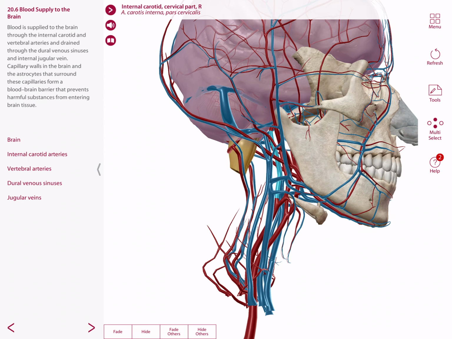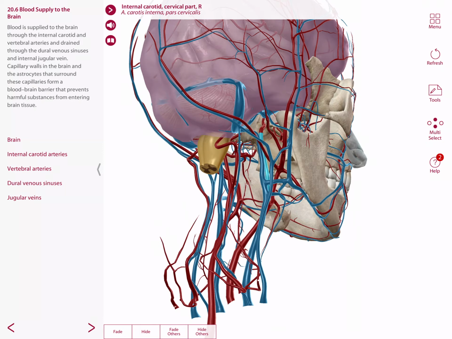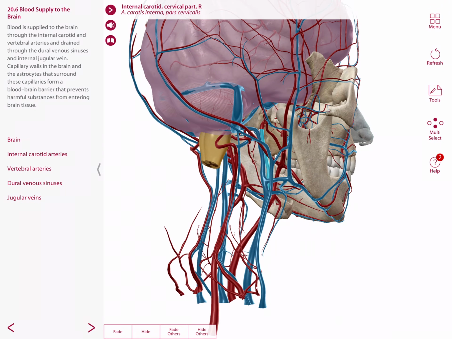Then the other half of that vessel after the bifurcation is the internal carotid. That internal carotid goes into the brain or into the cranial cavity and thus supplies blood to the brain. It is a major player with blood. So if we have a stroke, then there's a good chance that it's coming from this internal carotid. We do have one other option, however, this little squiggly one here, and that's the vertebral artery.